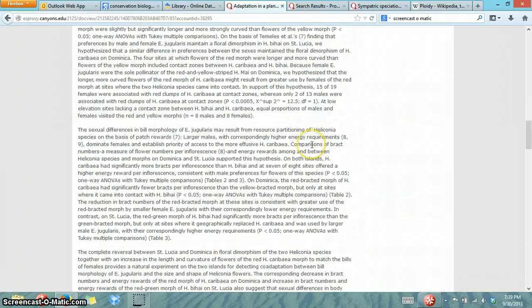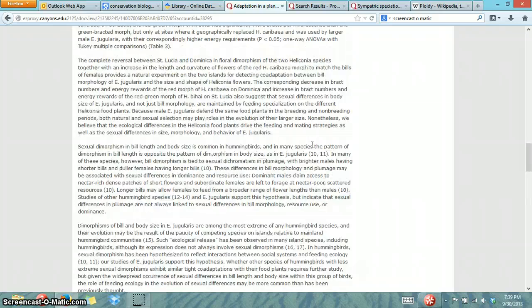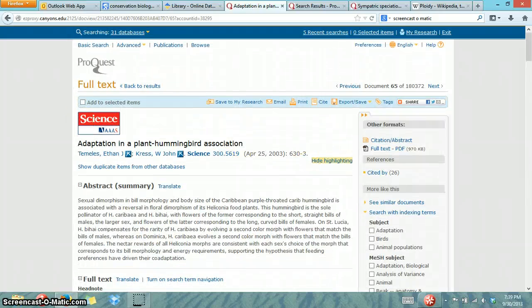So these are the type of things you can do. This one isn't too long, actually. So this is the way you use ProQuest to search for research journals for the 15-point extra credit presentation topic and for your garden project.